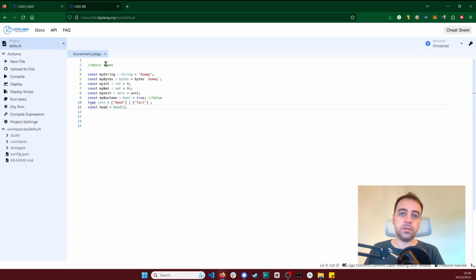Next type is also special, we call it a variant. So you have to define the type and the enumeration of this variant. So it's an enumeration here. We have head or tail. And then when you have the type that is defined, you can use a variable like head, and you use the default constructor head here with parentheses to instantiate an enumerable.